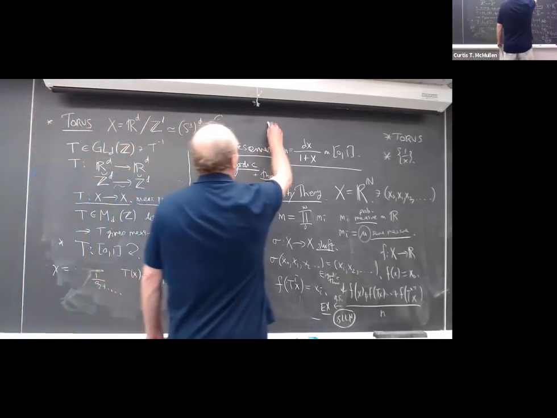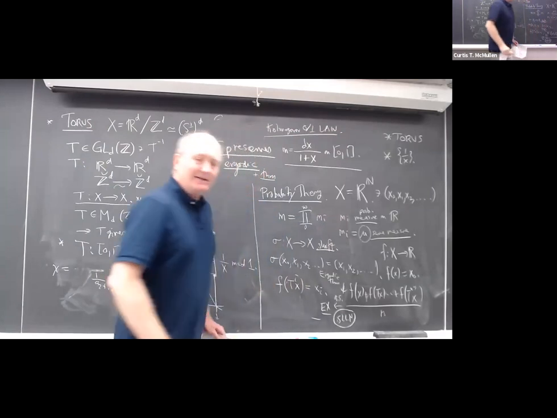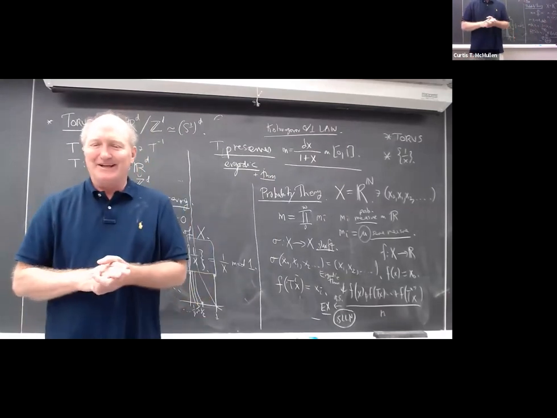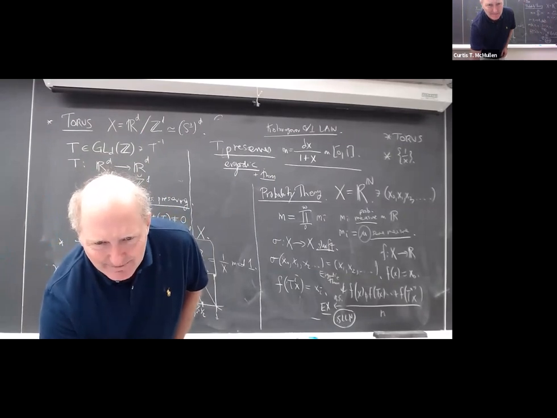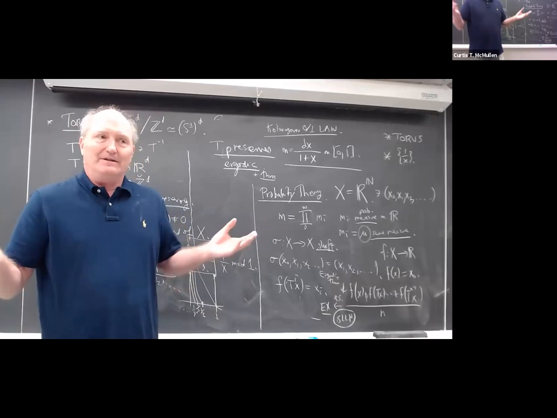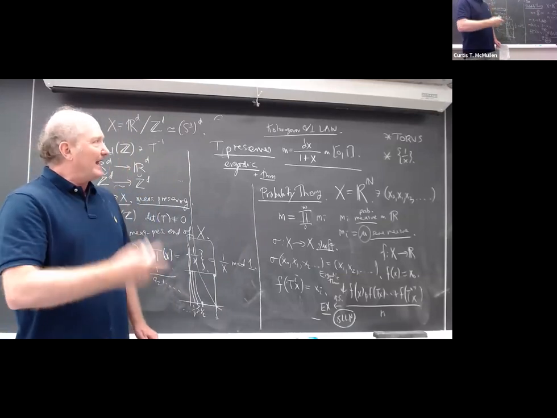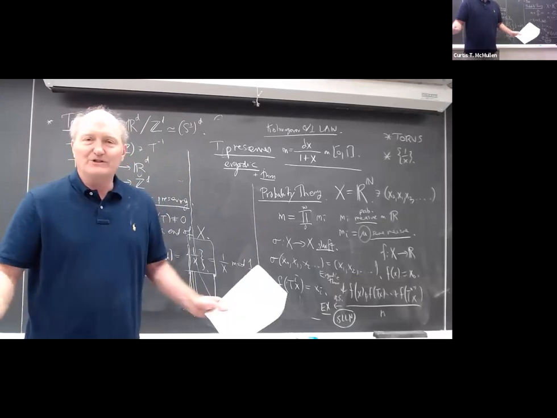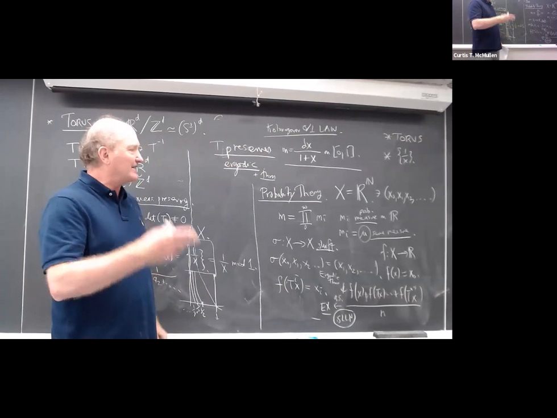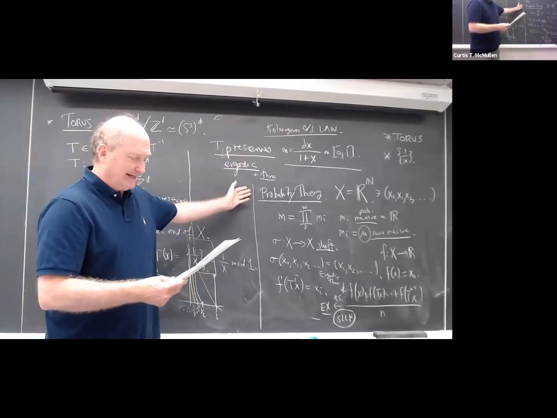Let me just say, for those who know, there's something called the Kolmogorov 0-1 law. And this says that if you make a statement about this sequence of variables, and the statement doesn't depend on the value of any particular variable, so for example, you say x of i is positive for infinitely many i, the truth or falseness of that doesn't change by changing the value of x2. Then the answer to any such question is either yes or no, almost surely. There's no fluctuation in the behavior of these tail events. The probability is either zero or the probability is one. And that's a manifestation of the ergodicity of this system. I haven't proved the ergodicity, but that's one of the ways ergodicity appears in probability theory.